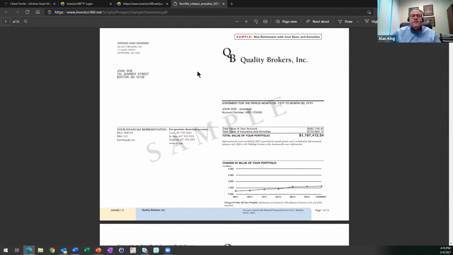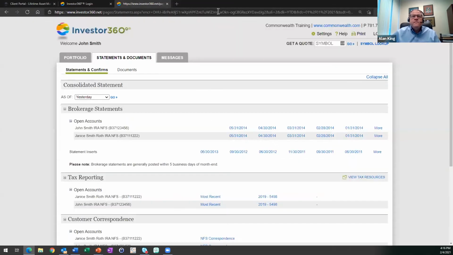Once it's here, you can use whatever browser application you use to view PDF files and save it, print it, whatever you need. If you need something older than, say, the last 6 months, if you go over here to the right under More, it'll bring up a little window, and you can scroll down and pick a particular month.